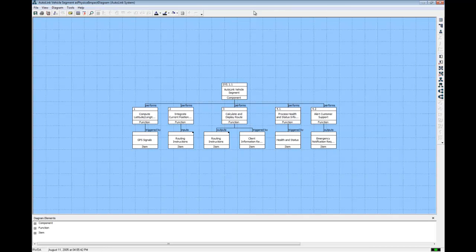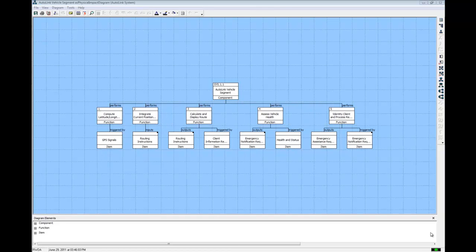This diagram shows which functions and which inputs and outputs may be impacted. It shows that the replacement component must perform functions displayed in the second row. In addition, the data interfaces between the replacement component and the other elements of the system context are those items in the bottom row of the hierarchy.